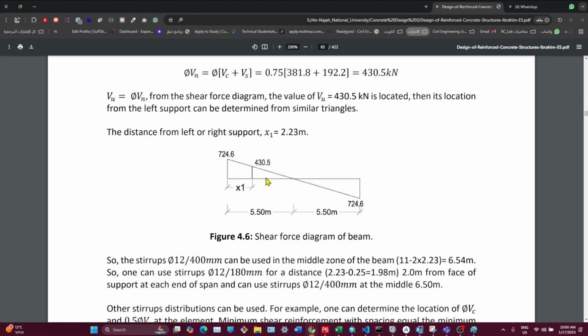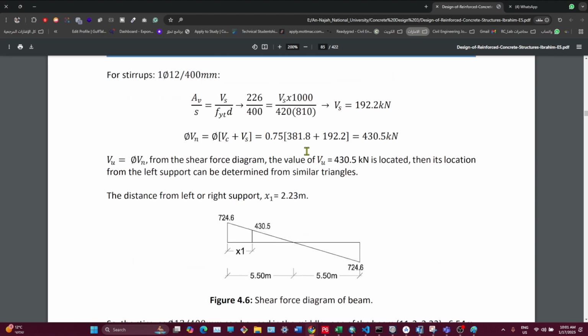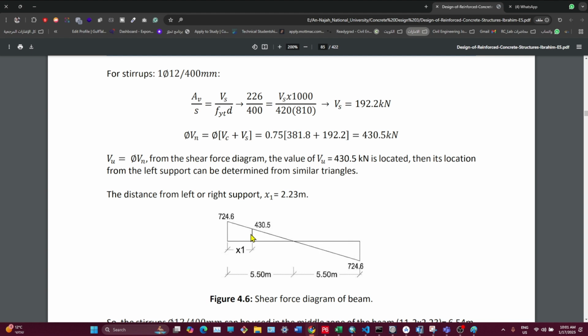this support, okay, as the value that we determined. And here we can compute the other shear by making interpolation, because it is linear. So we estimate the other value of V ultimate, and we make another design for this value from the end of x1 to this point, which would also be x1 from here. So in this region, we design for V ultimate 430, and for these regions, here and here, we design for 724. Is that clear?